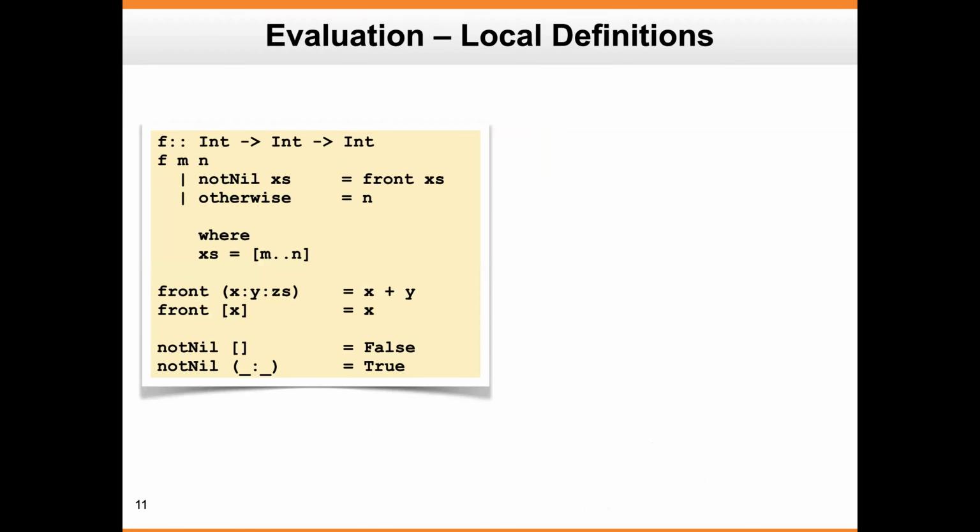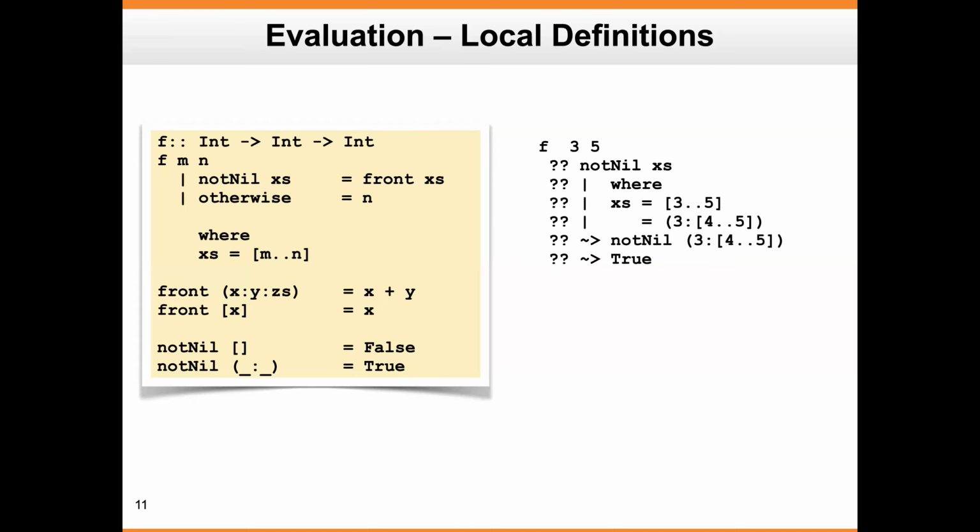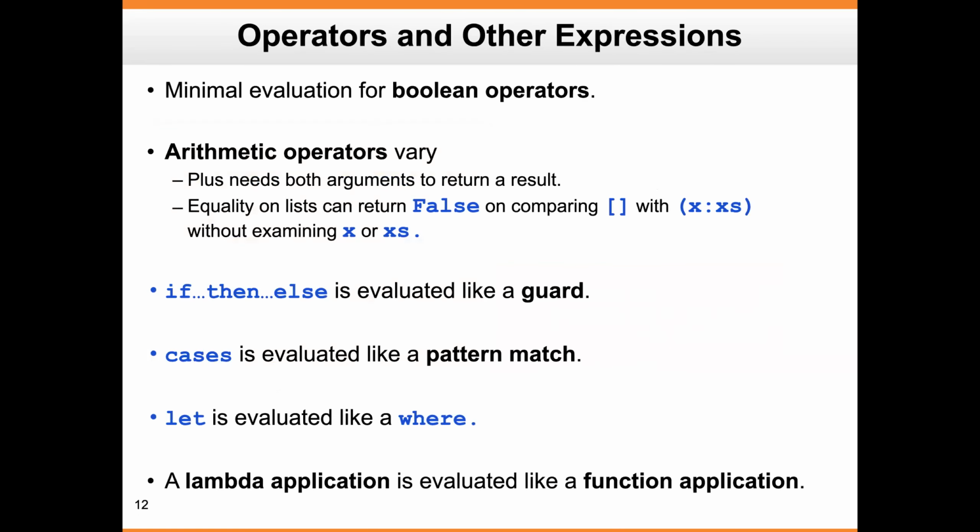The idea is the same when we go into evaluating local definitions. So in this example, look at the where clause. We define a list, we give it a name and use it in the definition of different guards. The execution with the lazy evaluation semantics unfolds here in a similar way as we have seen, so I will skip it, but the slides will be made available so that you can go yourself through the different steps.